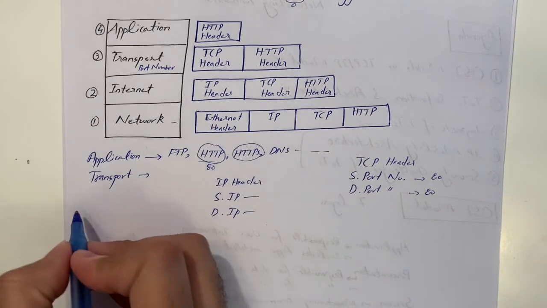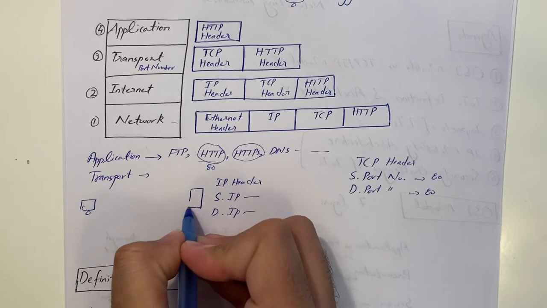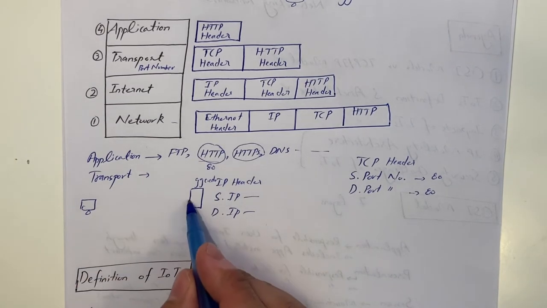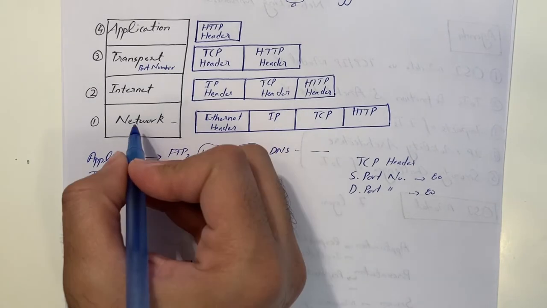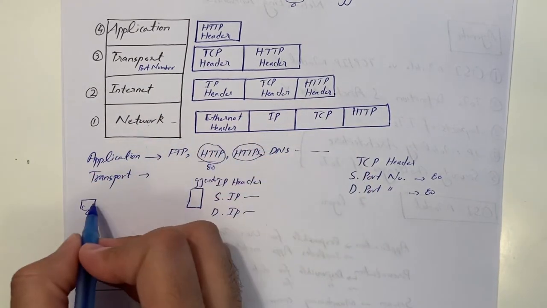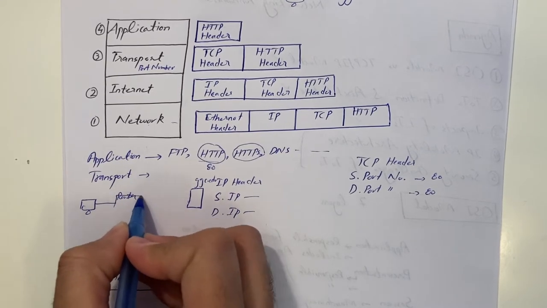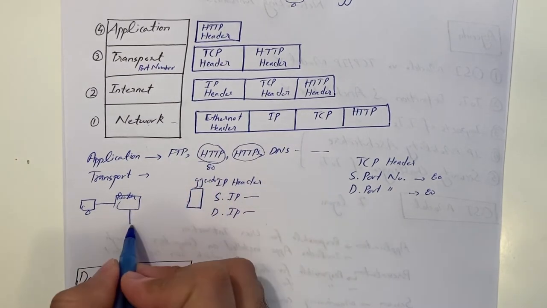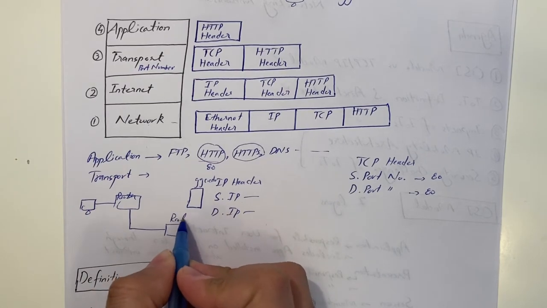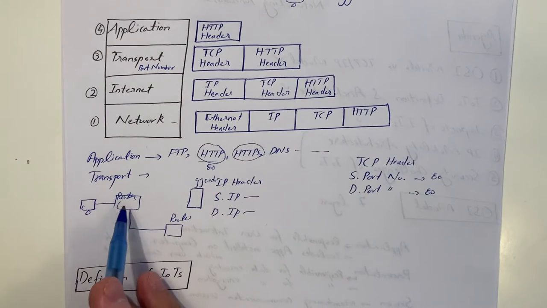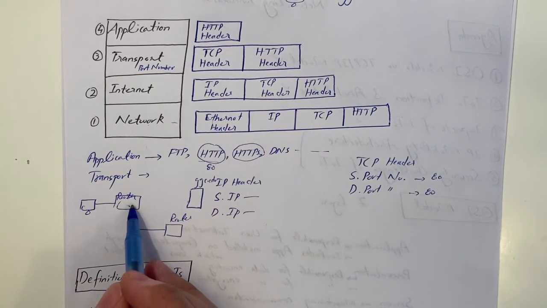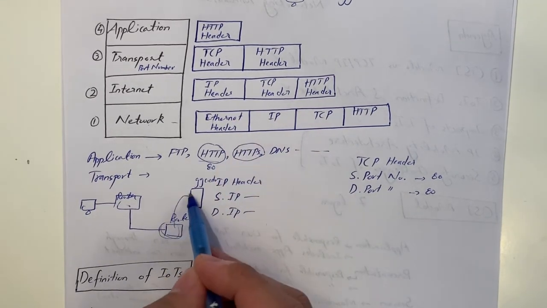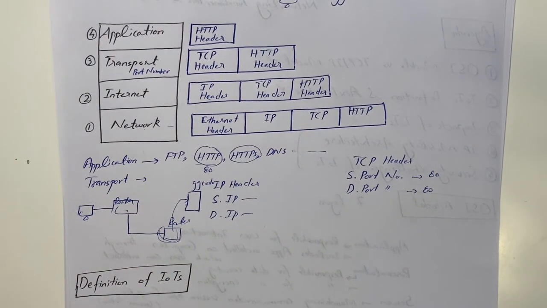So now please remember one thing. Let's say this is your computer and you want to access this website, ggc.edu. We don't know in advance the MAC address of ggc.edu, and it doesn't make sense either. So on the network layer, the Ethernet header, or the MAC address, is going to be your router's MAC address. So we will add the MAC address of our router. And then this router, if you want to get to ggc.edu, will redirect you to the next router. So when this packet arrives at this router, this router will replace the MAC address with that of the next router. The destination MAC address will get changed, and then it will actually get to the desired website.